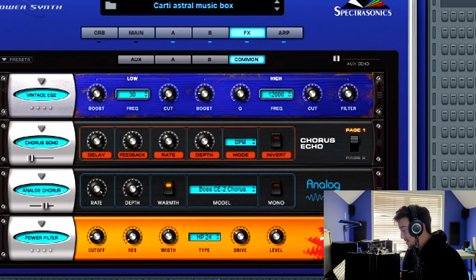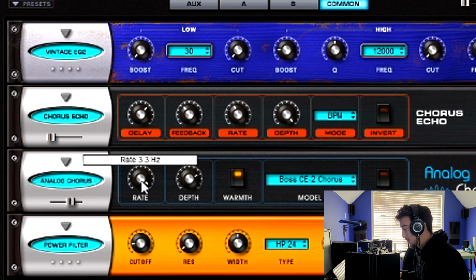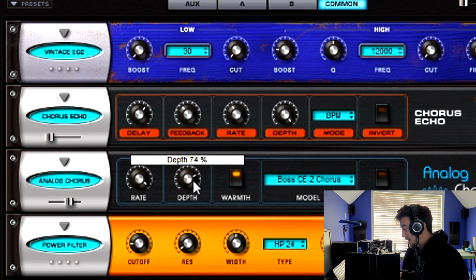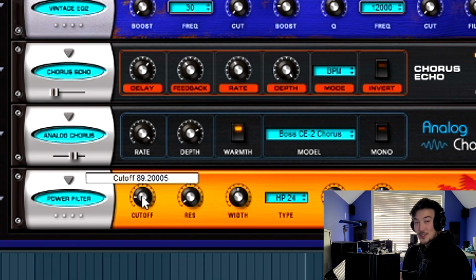I went to the effects and I added an analog chorus and a power filter. The mix on the chorus is at 63%. The rate is turned up all the way. The depth is relatively high, 74%. I turned on this warmth switch. This power filter is just a high pass. The cutoff is at 90 dBs.